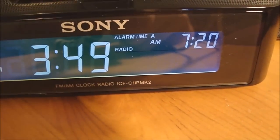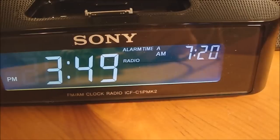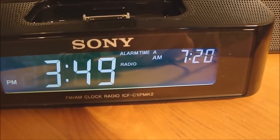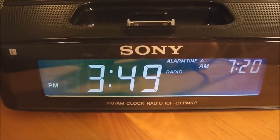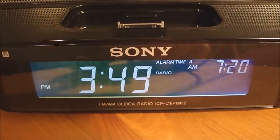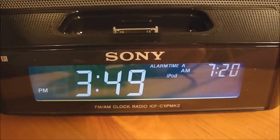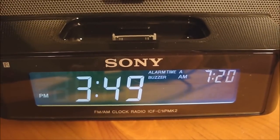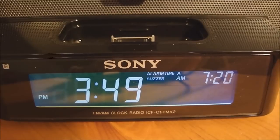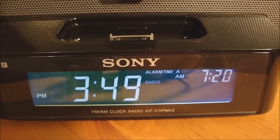Alarm A, time is flashing, so I set that with the clock plus and minus keys. Press it again, it sets the minutes. Press it again, this flashes radio. Now, what I can do here with up and down is I can change from radio to iPod or to buzzer. So I can wake up to a tune from my iPod, from the buzzer, which is very annoying, or just the radio, which is what I like.